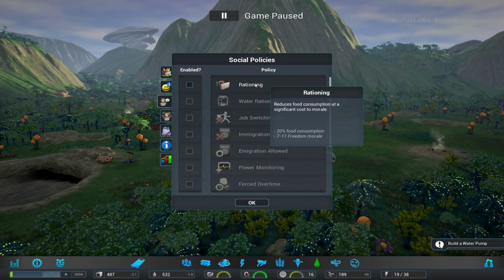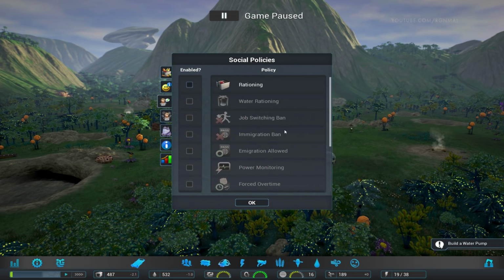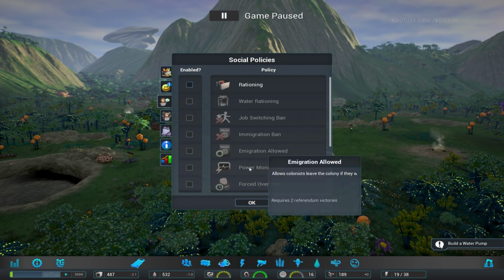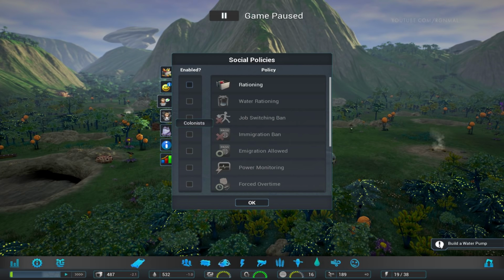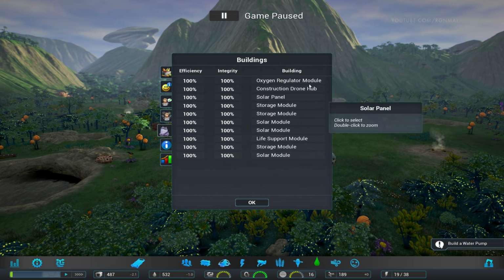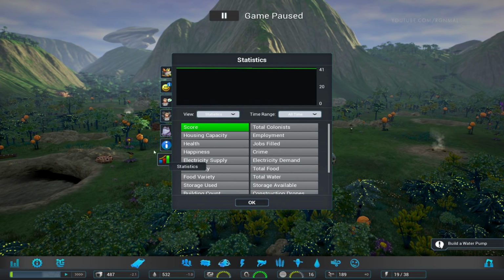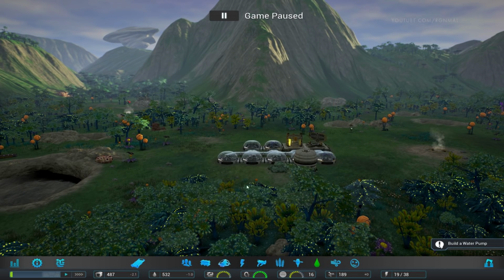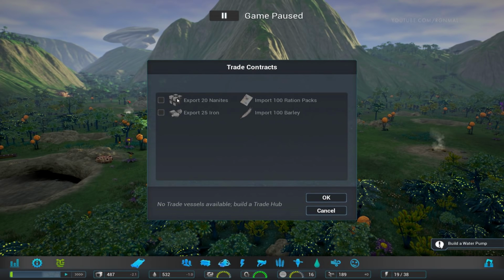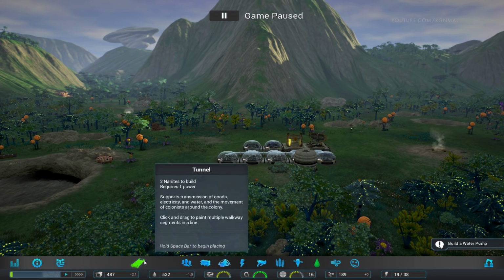We can enable different policies as we grow in political power. Every couple of cycles, there's a referendum, and you get revoted in. If you do, it'll open up different policy options for you. Again, we'll jump into that more as we play. Here's our colonists, current buildings, our current mission settings, and then statistics. There's a lot of info available. Trade, we'll get into later once we have a trade hub, but we will be able to trade with ships in and around the system.